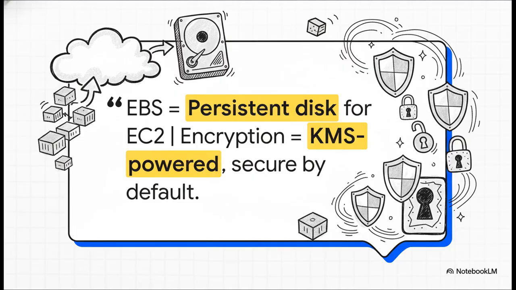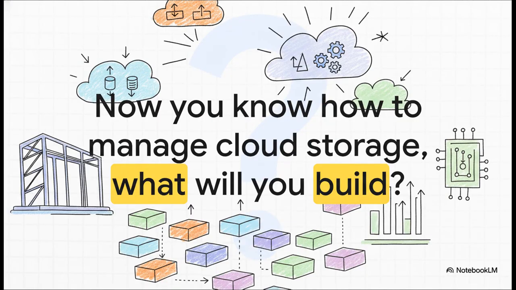So, look, if you only remember one thing from all of this, let it be this. EBS is your persistent hard drive in the cloud, and its built-in encryption is incredibly powerful, totally comprehensive, and just so easy to use. And there you have it. From the basics to picking the right volume, from using snapshots to securing your data with encryption, you now have the solid foundational knowledge to go out there and manage your cloud storage like a pro.